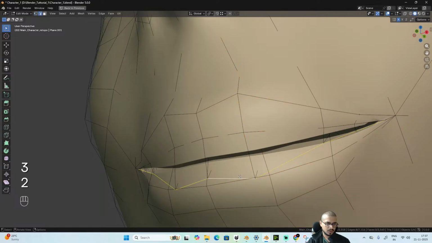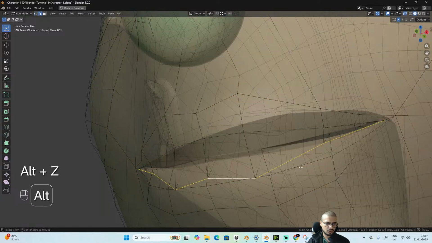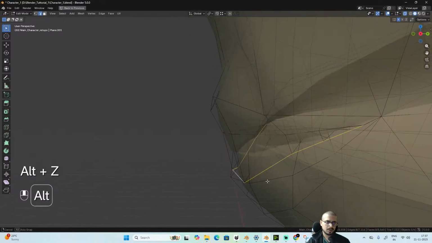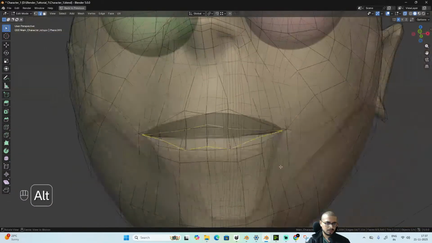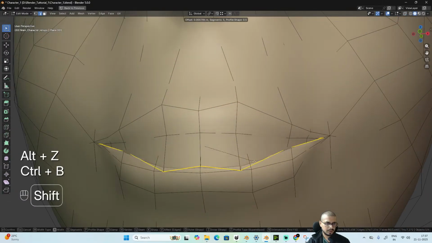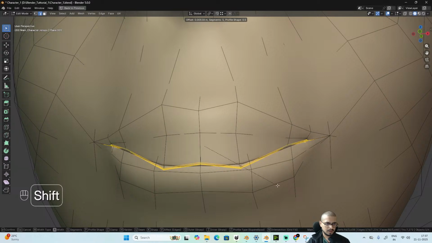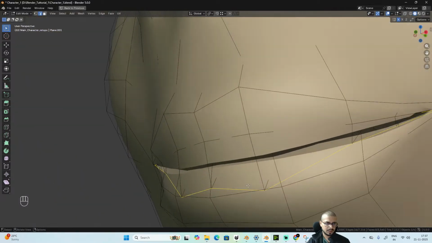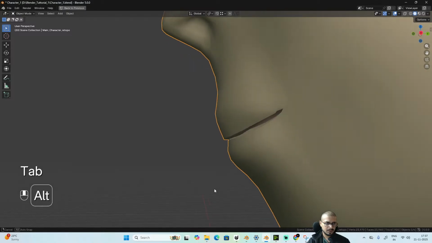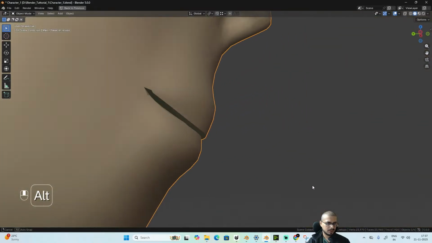I'll go to edge mode and select the entire edge loop and even the lower lip edge loop, and I can Control B it, bevel. No, if I do that, then I'll get some weird results which I don't want.